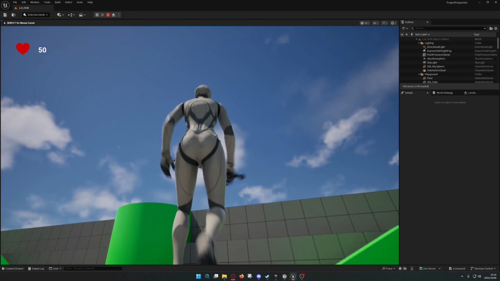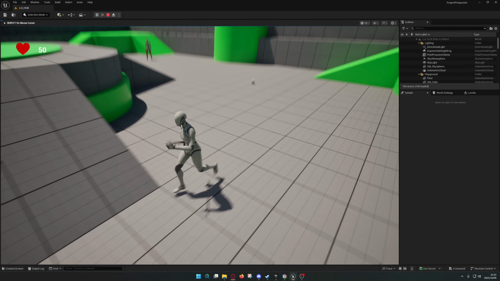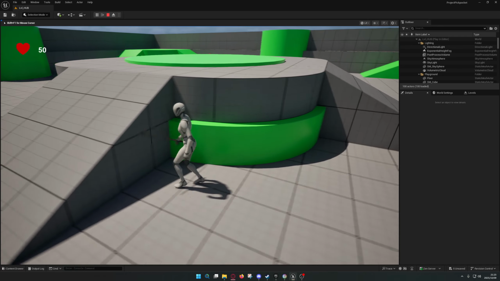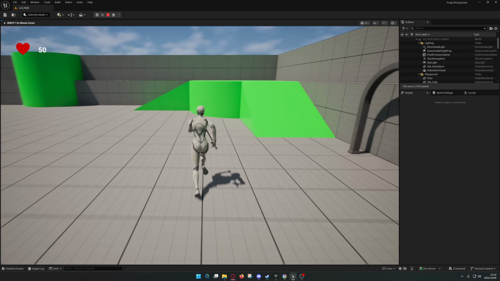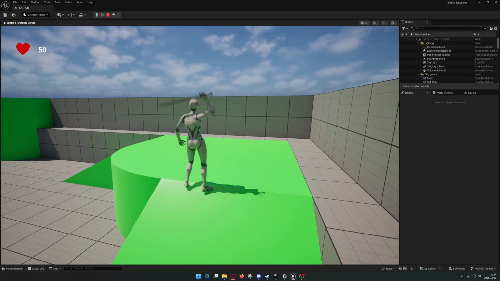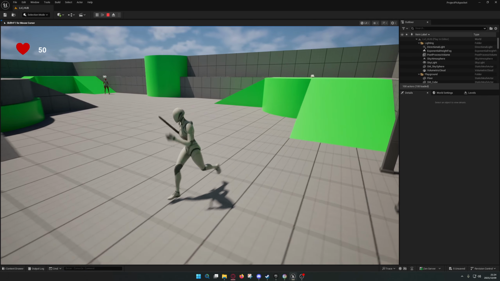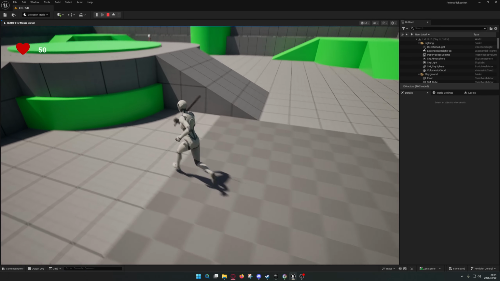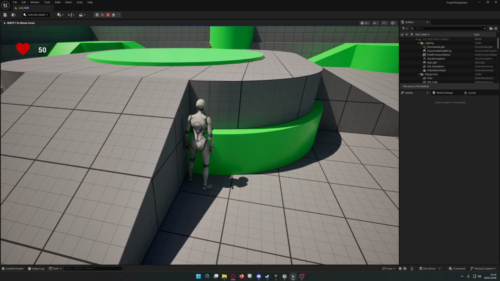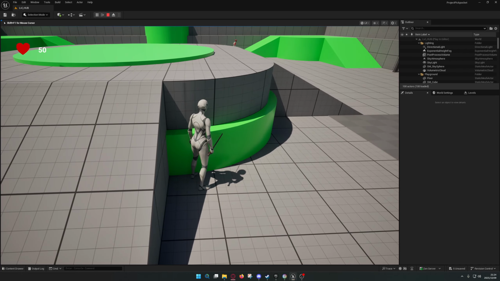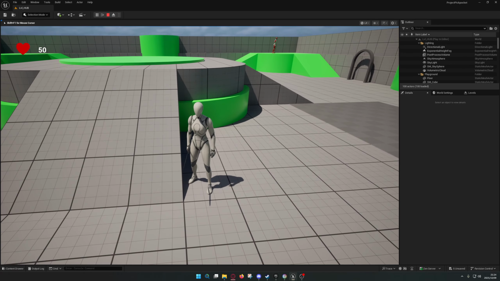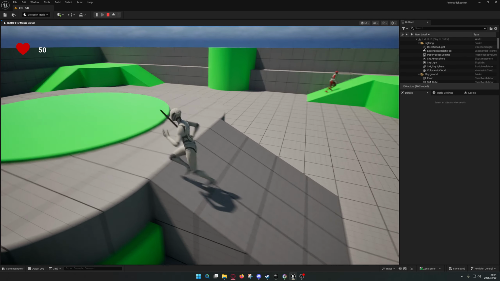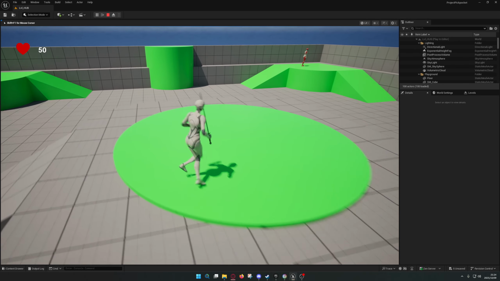So again, if we throw it over here, quickly hide. I don't think that was in the location, so let's come over here. Let's chuck this one here quickly. Make a noise, so it's gonna see us there. But if we go and hide, it will then go to investigate. There we go. So that's how easily we can get this into our game.